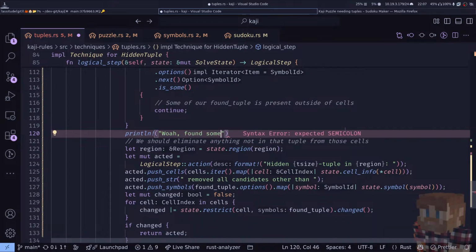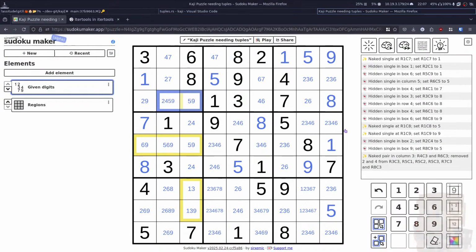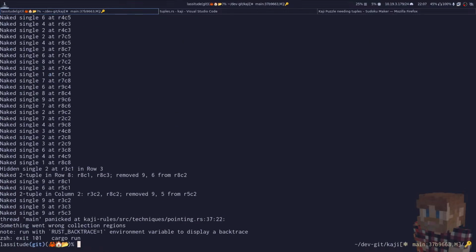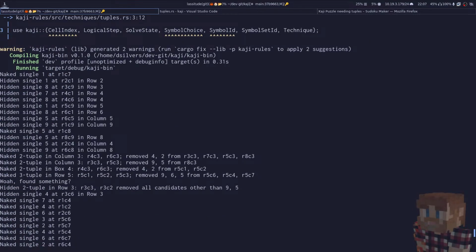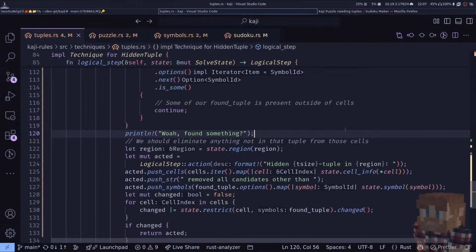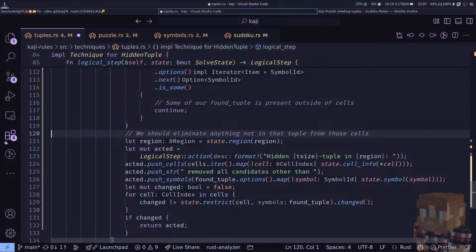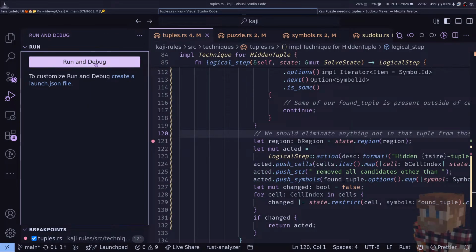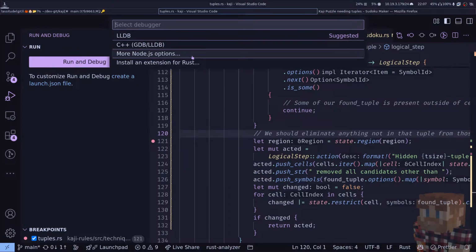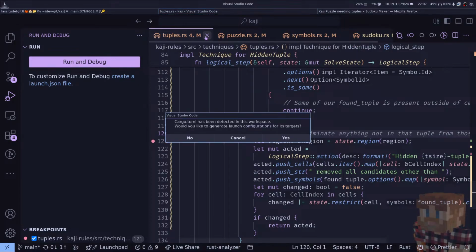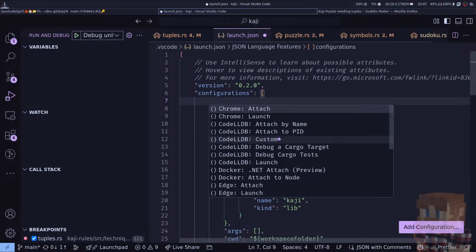Whoa, found something. Let's see whether that fires. It doesn't fire until the one that we think is broken. Good.